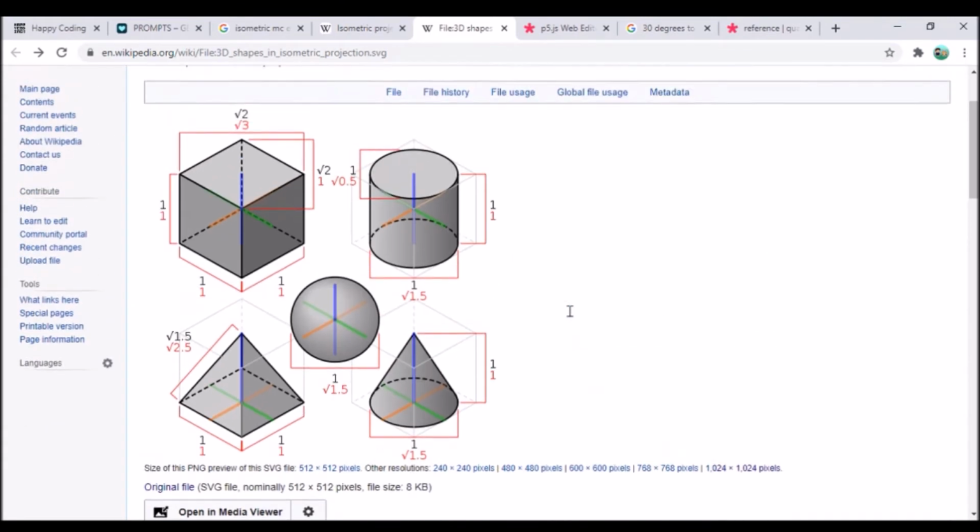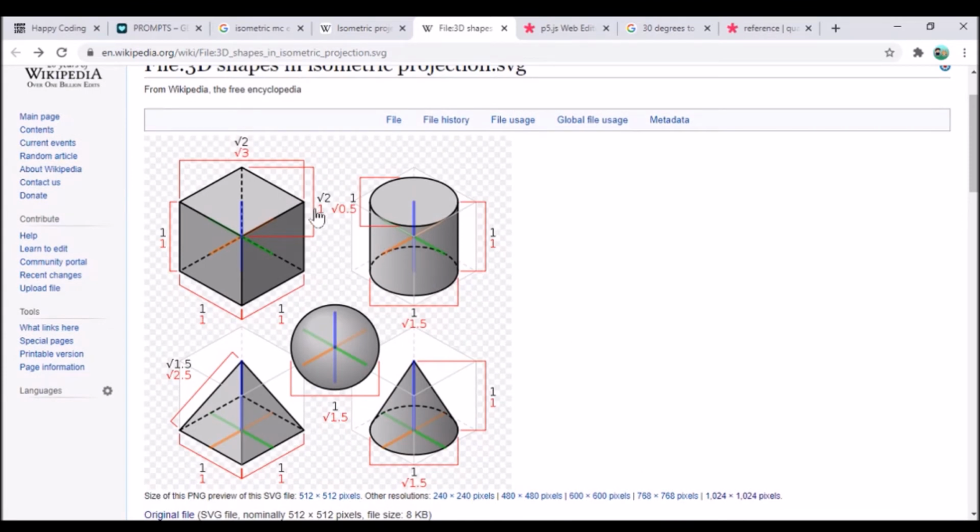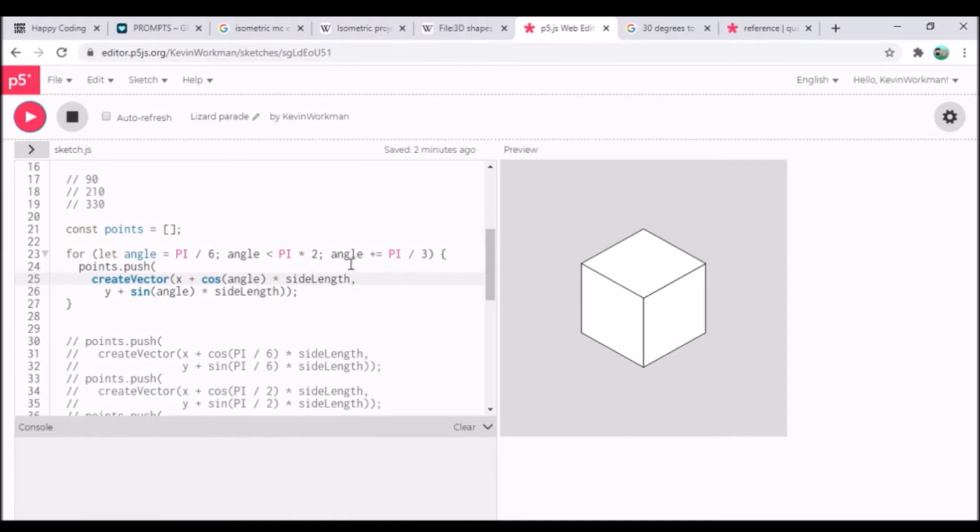So yeah, red labels are the 2D thing. So this is 1, which is the length of one of these spokes, and that's all I care about. It so happens that this whole thing is square root of 3, but that's not important to me, so it doesn't matter. So I'm done. Cool. So I don't need to worry too much about that. That was a little sidetrack. So this looks pretty cool to me.